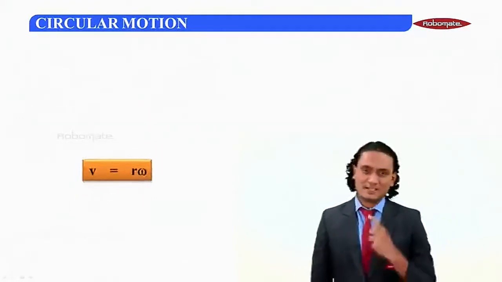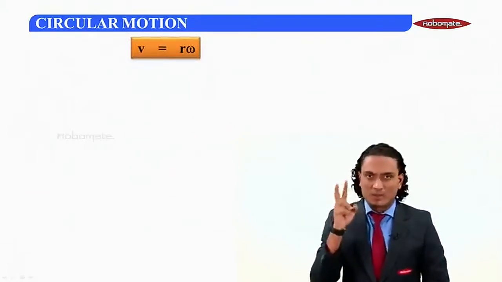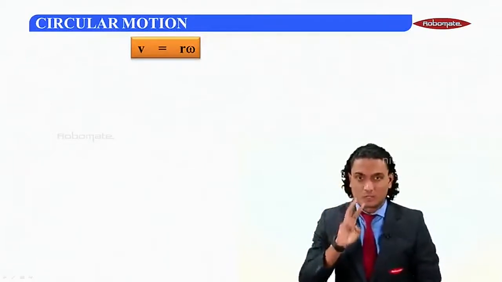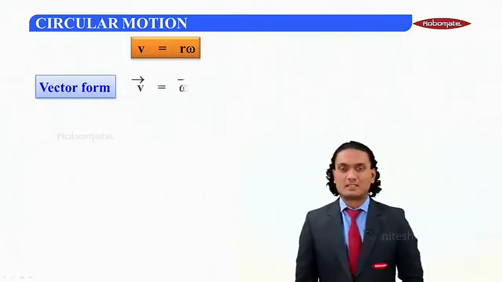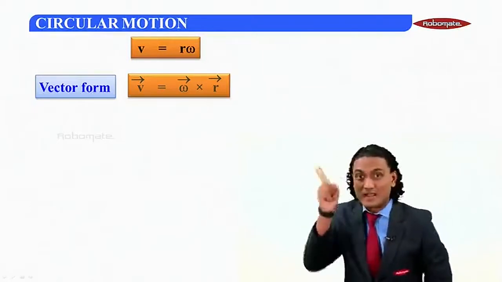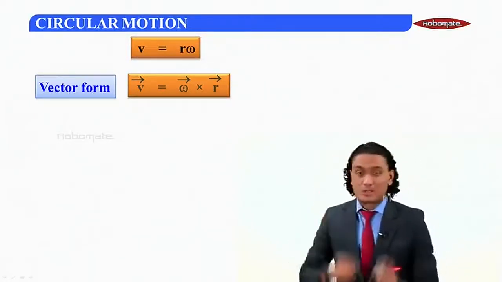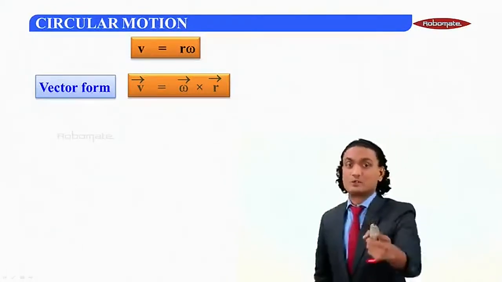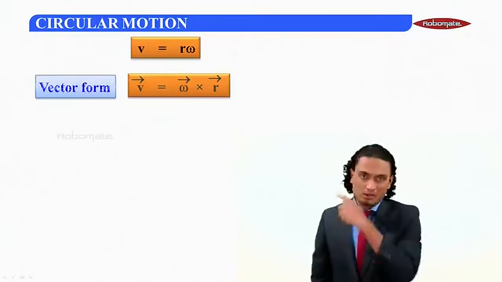So students, let us carry this forward. Linear velocity is a vector quantity, radius vector, and angular velocity is also a vector quantity. So in vector form, this relation can be written as V vector is nothing but omega vector cross R vector. It's a cross product, omega cross R. Now what will be the direction of V? Again, it is a cross product, so for cross product we can find the direction of the resultant using, as you have studied in 11th standard, the right hand rule. Now let me bring back the diagram.